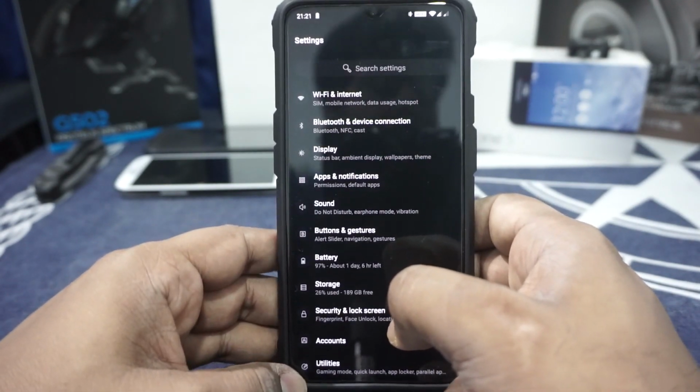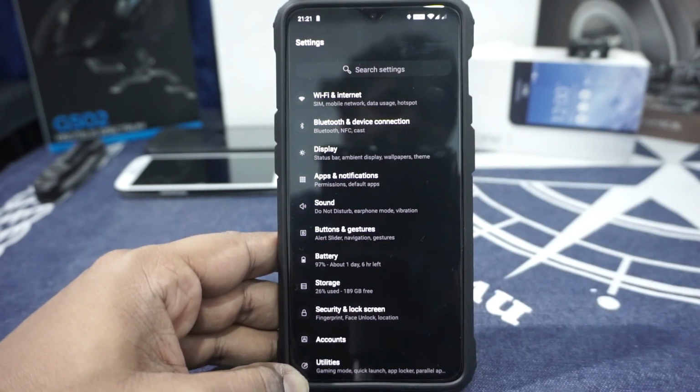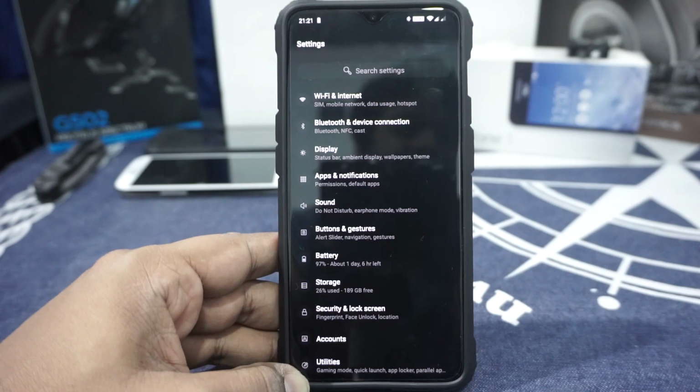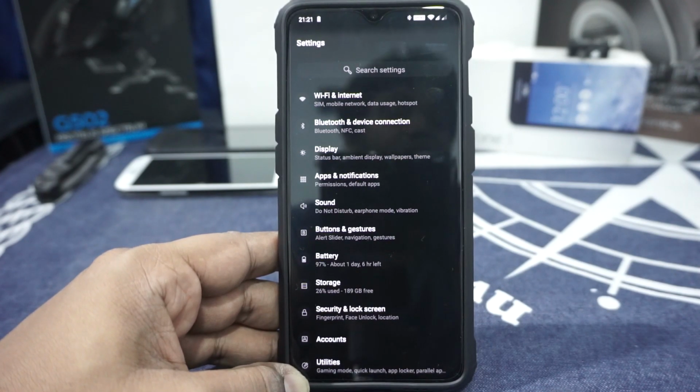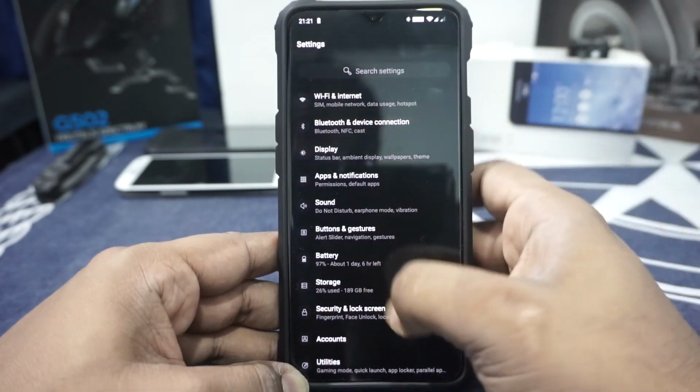That is a lot of features, and all of these features are something which I actually use a lot, and I have been using these. It's just amazing how much difference all these little things make when you're using a stock based Android. So it really is cool. I really like that. So it's a great set of features. Now comes the battery life.